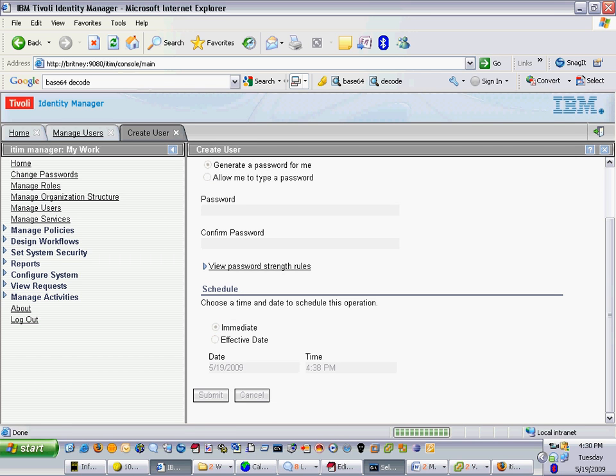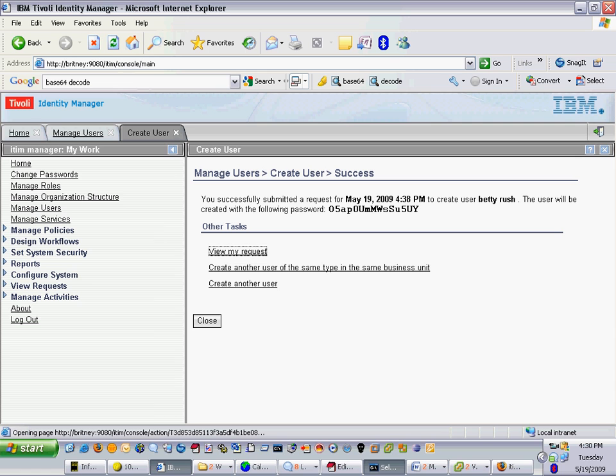and the password as an option is given to me on the screen so that I can use it and forward it along. If I supplied an email address for a manager or a specific user, then that would be where the password would go forward. So let's go ahead and copy this password here. We'll copy that in our browser, and we'll go ahead and say let's view the request.